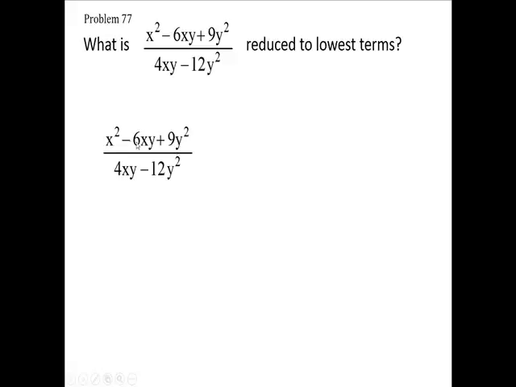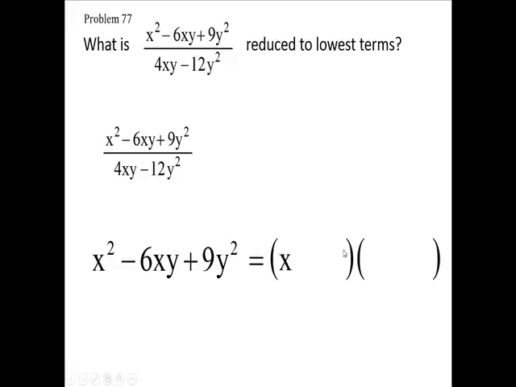And let's look at our numerator for a minute. How do I factor this? We have to factor this. This turns out to be a perfect square trinomial, which means you can guess your answer. So I'm going to guess the first terms for x squared. I would guess x and x for x squared. Those are my first terms.